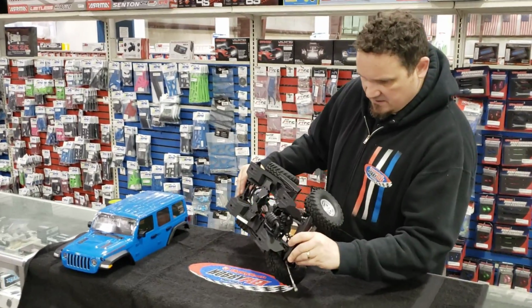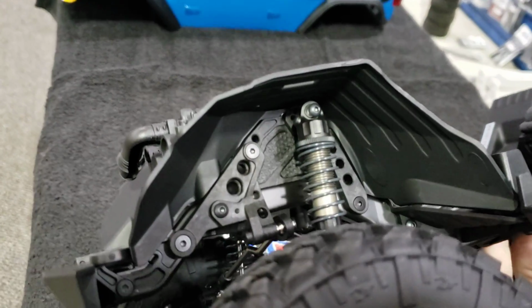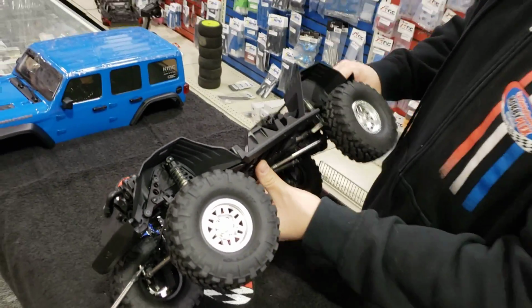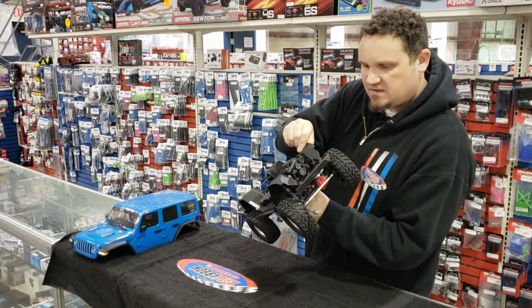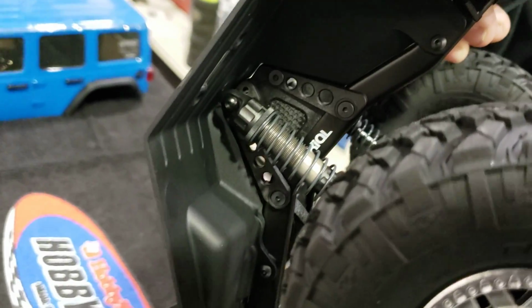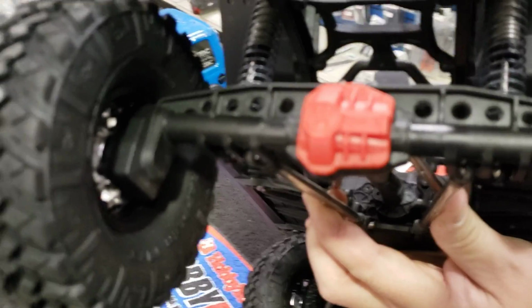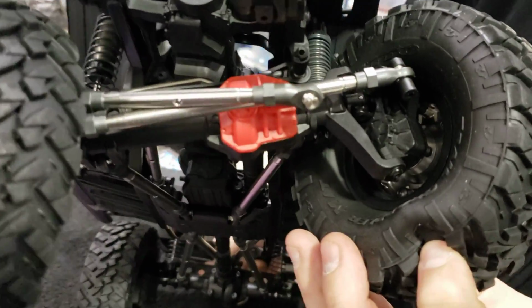One more thing, you can see here, your shock mounts, it almost looks like they're molded in. So that's interesting. Maybe not. Nope, they're not. This can be separate, so that's pretty cool. There's your rears here. We'll get a shot of the rears real quick. And then one more shot of these new axles. So there's your rear portal axles. And one more shot of the fronts there. You can see lots more clearance.